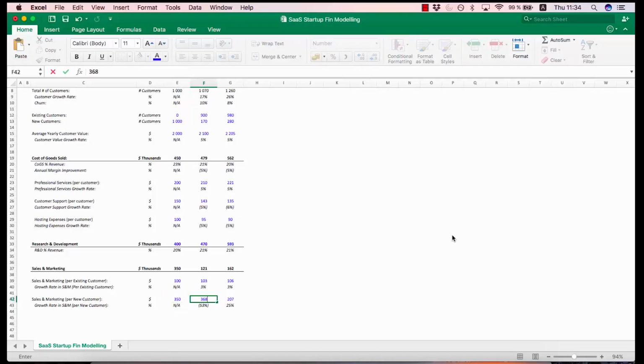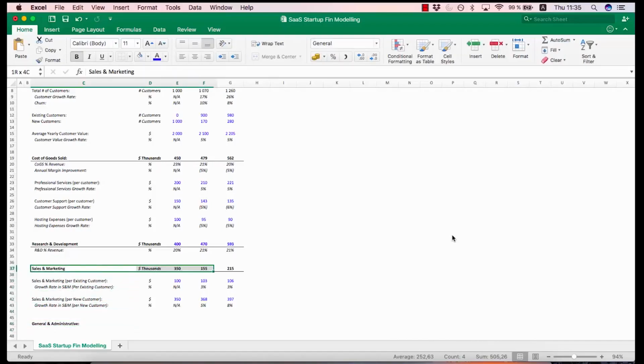So let's make it more realistic. So okay, now we are looking to model the general and administrative expense. So let's start. General and administrative.